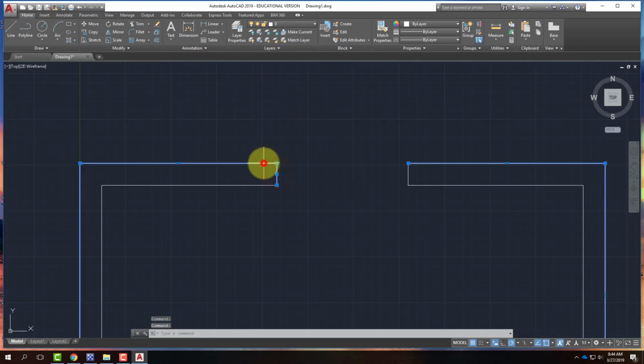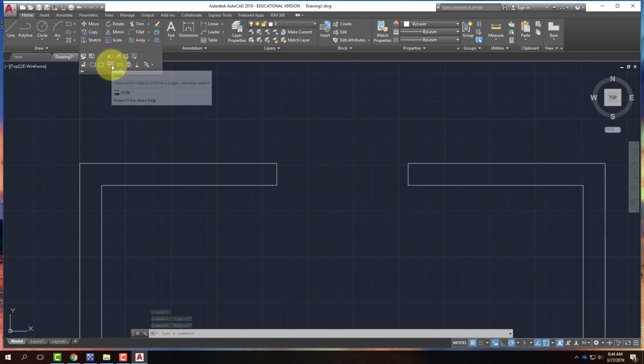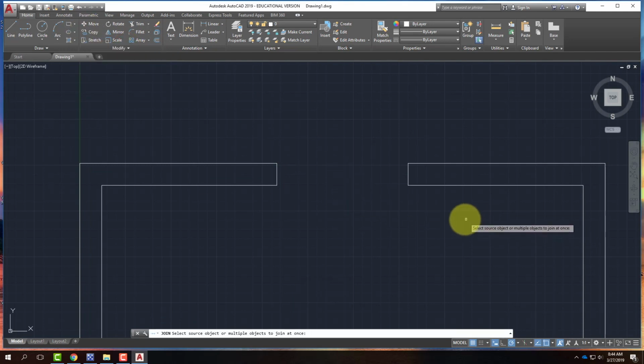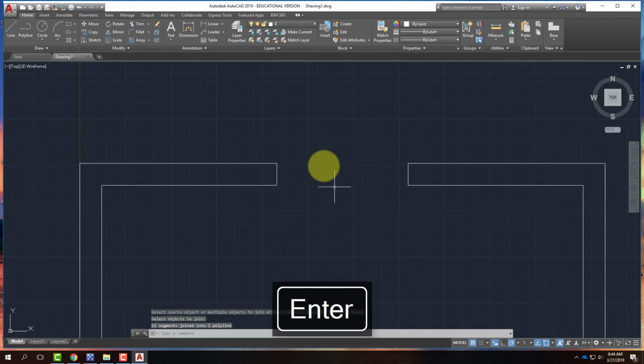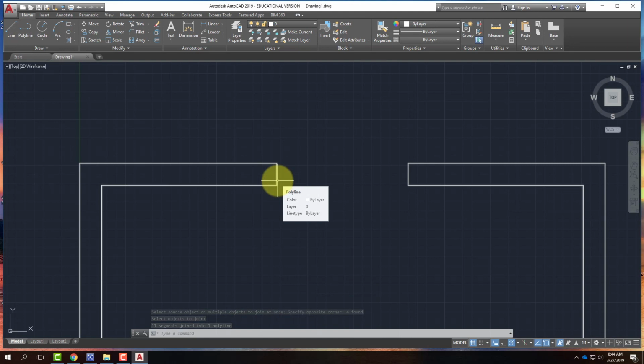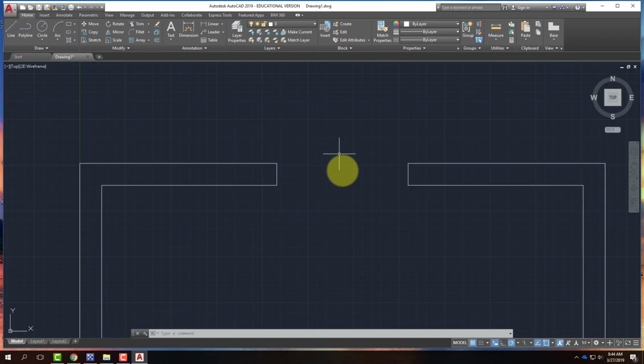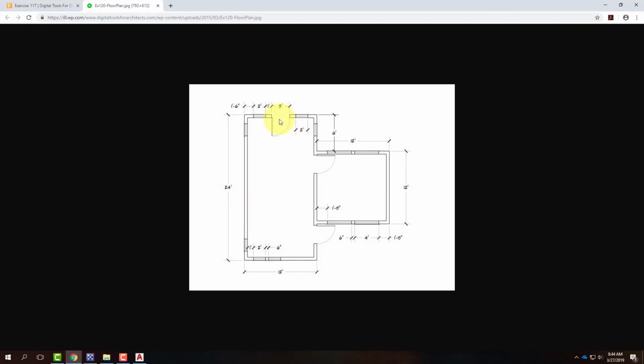These two are separate from the curves, the walls. I could join them back together. So I could take my Join tool right there, and I could select from right to left the wall lines and these two cut lines that I just created, press Enter, and then those become one continuous line again. You don't have to do that, but it's kind of good practice to go ahead and go through those. So that's the first door that I created. And if we flip over to my drawing, there's the door that I created.